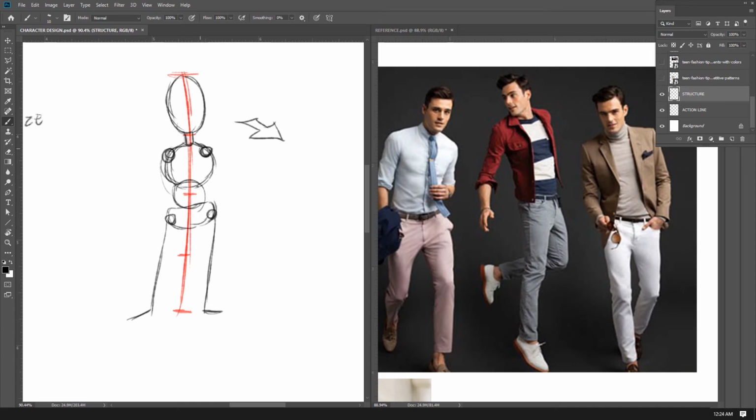So hide it a little bit inside the rib cage. Then plot where the elbow is going to be, and where the hand is going to be. In this case my character is just going to have his hand down like that.